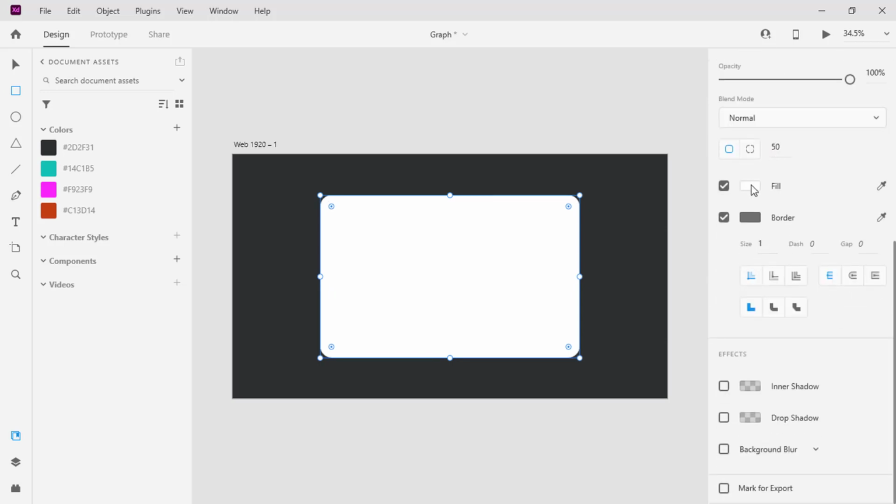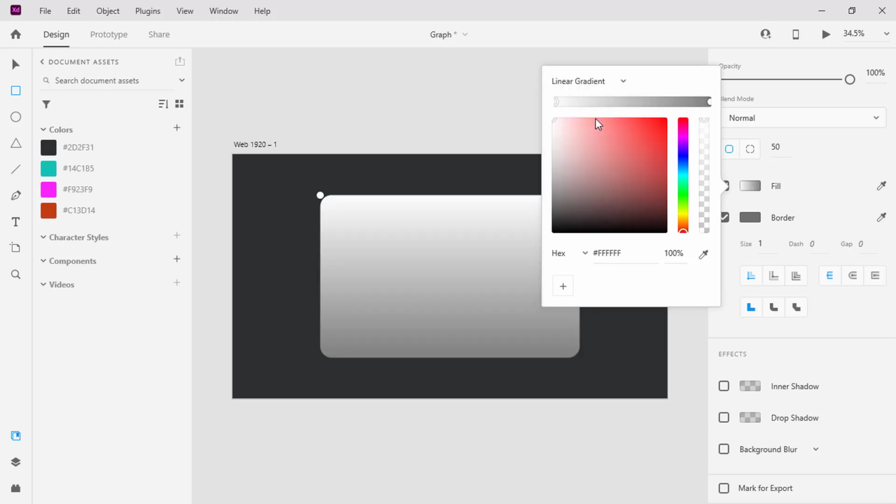Change the color to a linear gradient, and change the position from top left to the bottom right. This will enable us to create a GlassMorphism background. Change both colors to white. Change the opacity of the bottom right to 20%, 40% for the top left.